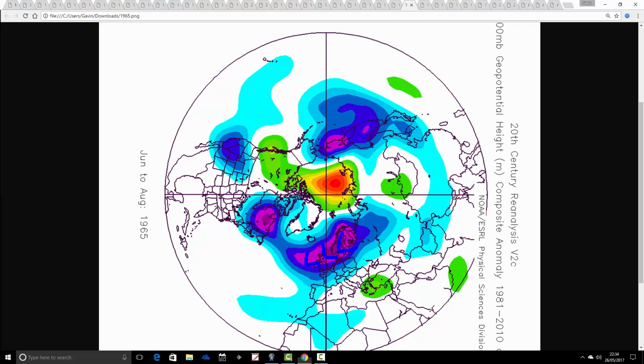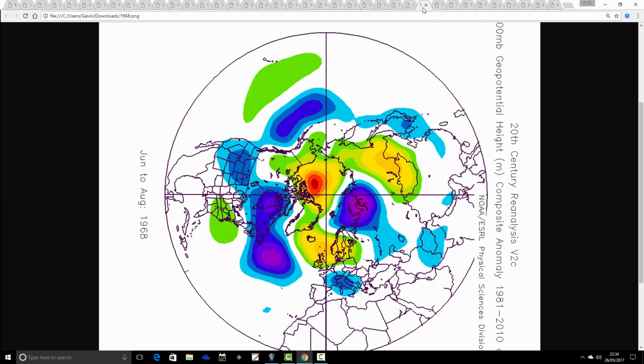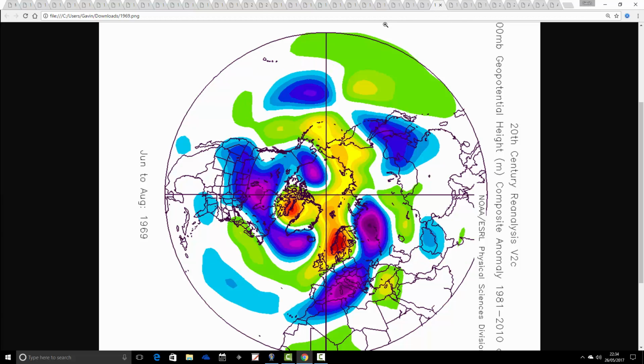That's another one of those really cold and wet 1960s summers. 1968 looks a little bit better. It wasn't a classic summer at all, but it did have more in the way of ridging, so it was on the drier side, but there was quite a bit of rain coming through at times in 1968, and temperatures weren't anything to write home about.